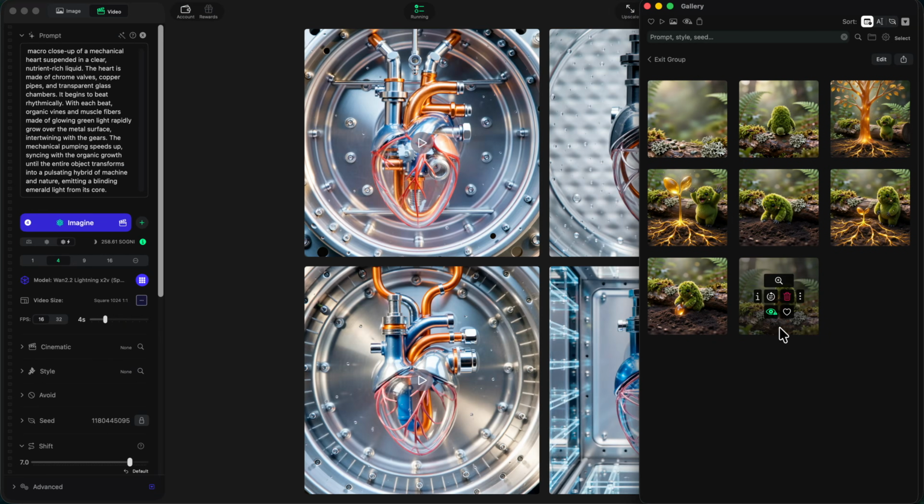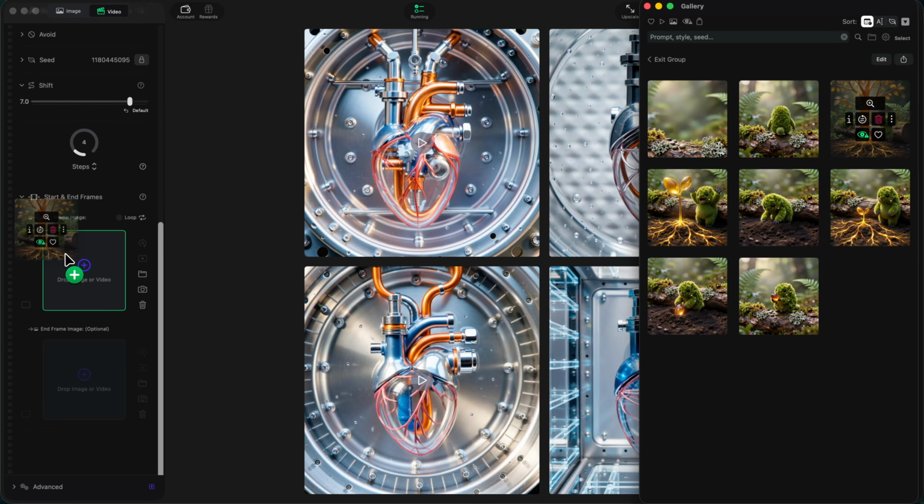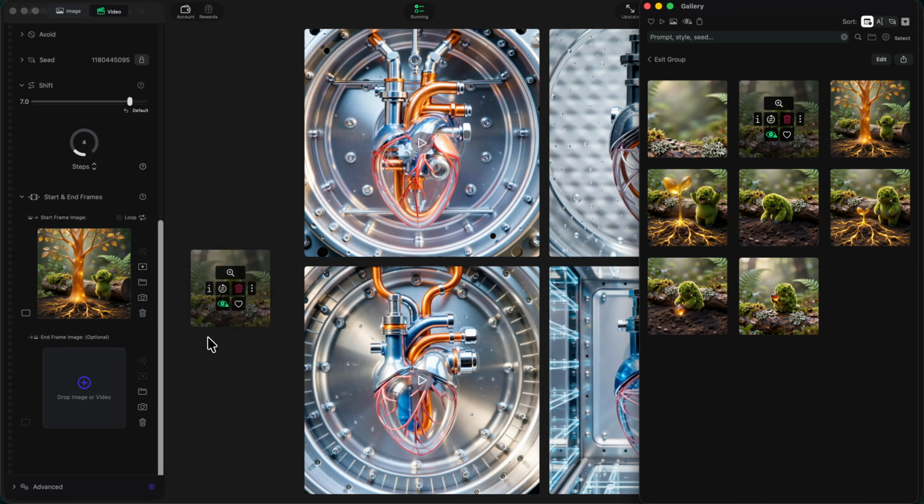So then he's going to come back, show up on the log again with another seed, and then the video will loop, which is a really fun way of doing things. Now I already have a lot of these videos done, but I have a couple that I still need to make. So let's do that together. I'm going to scroll down here and grab the start frame, which is going to be this one, and then I'm going to grab my end frame, which is going to be this one.